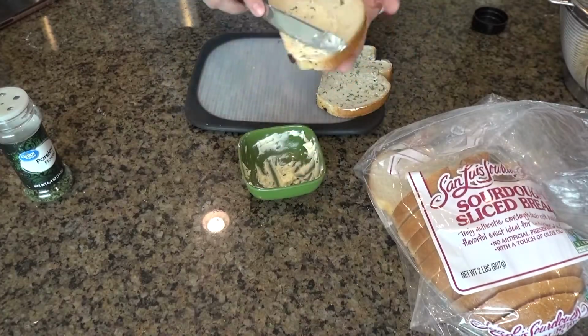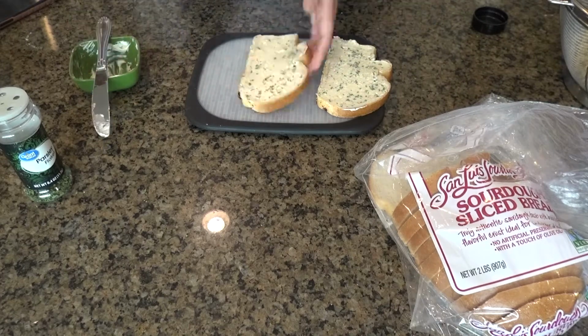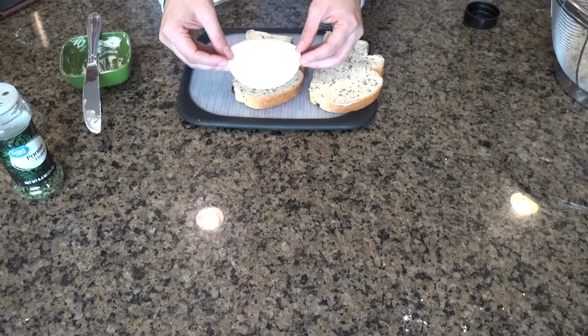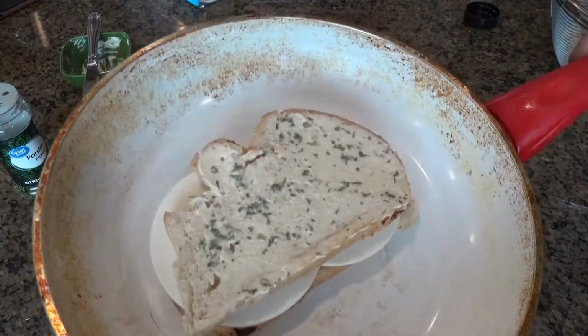And I'm gonna go ahead and grill it with some Swiss Daiya cheese. Before I went vegan, Swiss cheese was my favorite cheese ever. It's so good. These ones don't taste that similar to it, but it's a start. Daiya isn't as bad as it used to be, but it definitely needs improvement. I think we can all agree on that. Unless it's the Daiya cheese from Disneyland. They have like crack Daiya. Not fair. So I ended up using 2 slices on this because the bread was a little bit bigger.